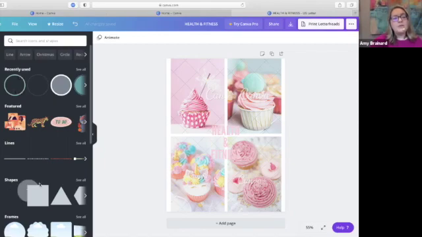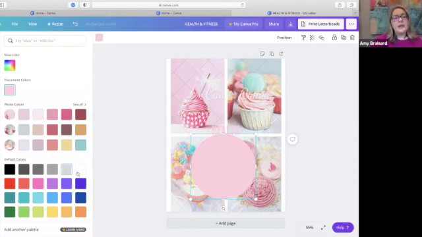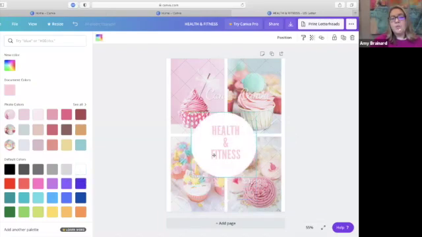So I'm going to drag this over here, and it's choosing a color for me, but I'm going to change it to white. And there's always white, the default colors. Pretty cool here how they choose colors that are in the photos. But since we are going to be replacing all of that, we will deal with that later. So now I've changed it to white, and I am going to make it a little smaller so that we can see the pictures a little bit better.